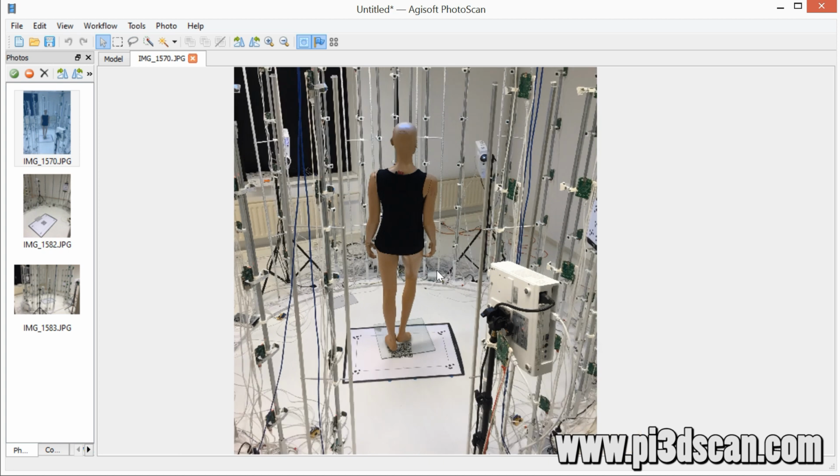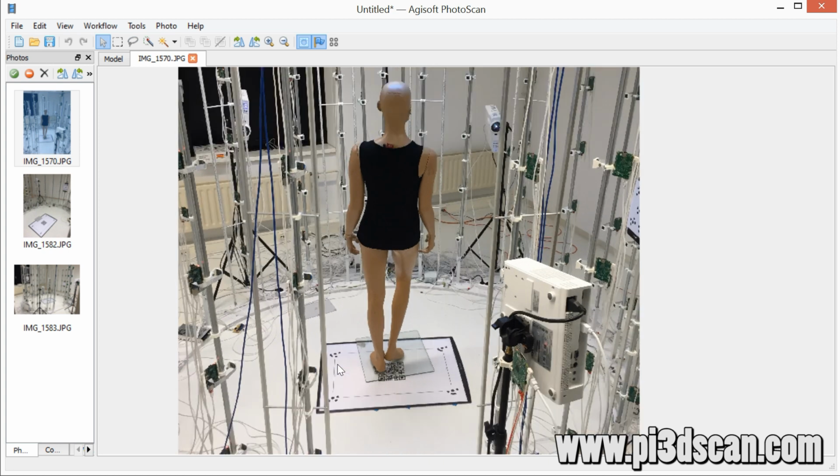Here you see an overview of my scanner with my doll in it, and we've created a floor mat with markers on it, at a fixed distance. The wide distance between the markers is 70 centimeters, and the short distance between these markers is 40 centimeters. In the end, we need to make sure that we scan and capture at least three markers: a corner marker, an X marker, and a Y marker.